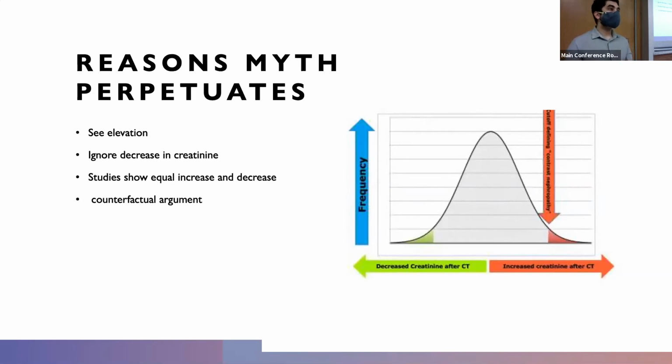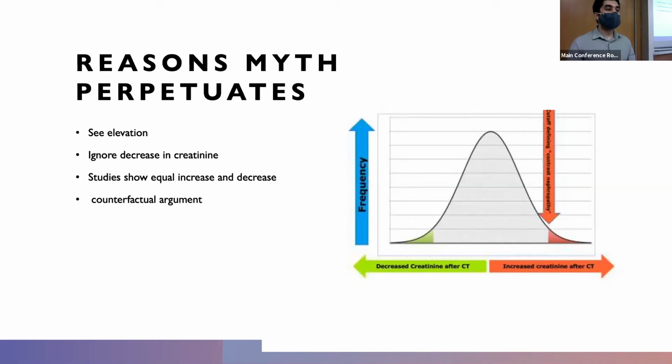So if we have a patient who has a baseline creatinine of 0.9, and then we get a repeat serum creatinine and it's 0.6, we kind of ignore it, chalking both to be normal and don't really take that into consideration. However, if that same patient, instead of going down by 0.3, went up by 0.3, we'd consider that possibly an AKI. And if they got contrast, then we would chalk that off to contrast-induced nephropathy. There's actually been studies that show that before and after CT, patients on average have equal amounts of increase and decrease in their serum creatinine.